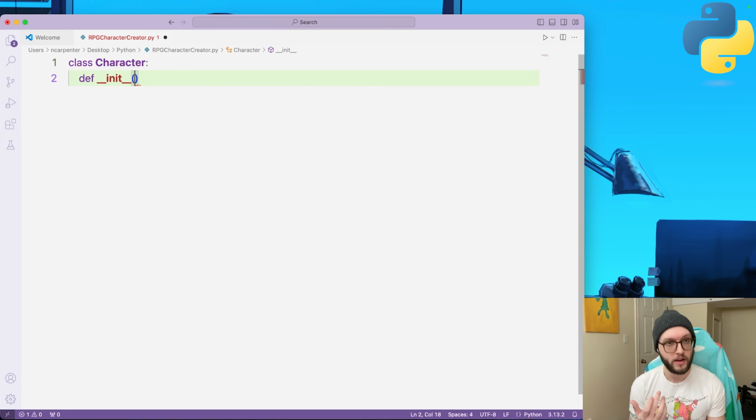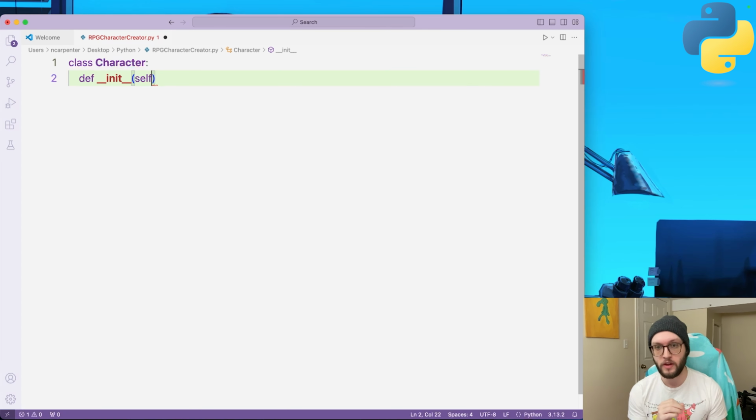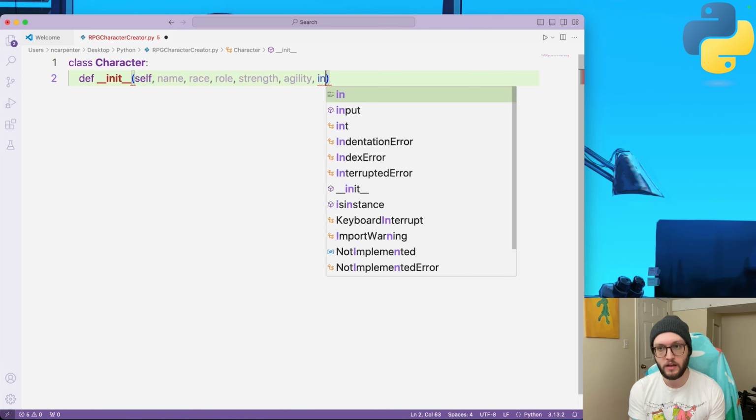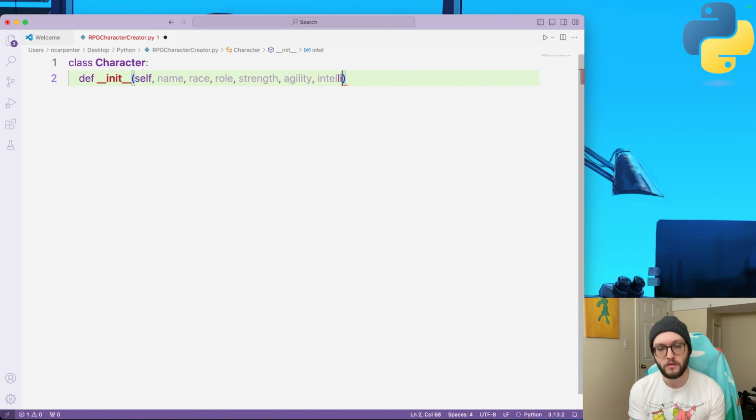Afterwards, within the brackets, we can include some parameters. And we're going to be storing these object properties using self as our first parameter. This means every character we create will carry their own unique identity and stats. And some of those stats we can have are name, race, role, and maybe some attributes like strength, agility, and intelligence.